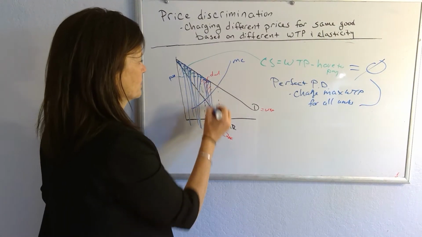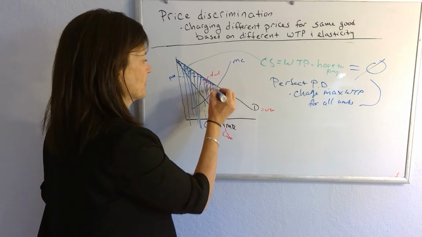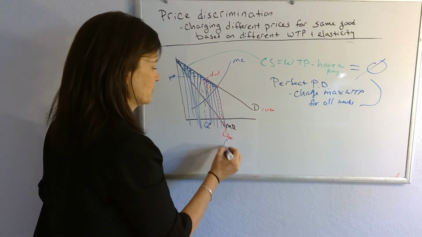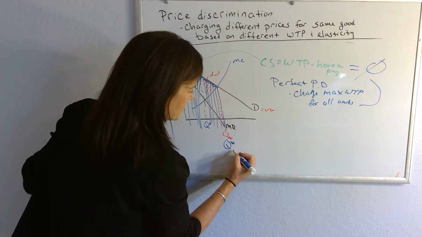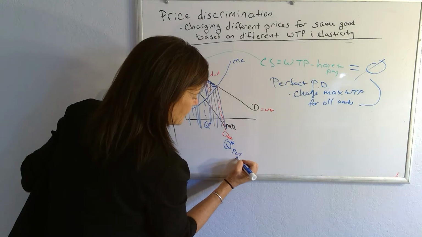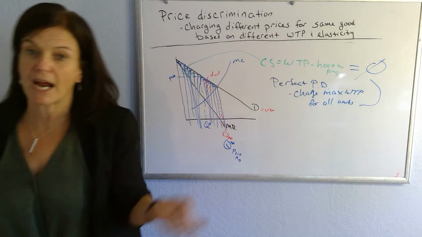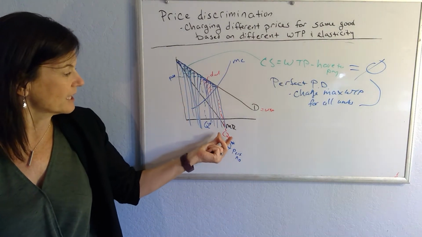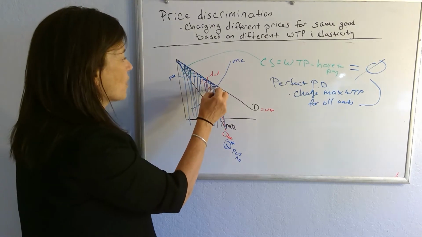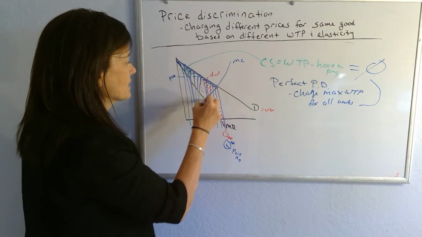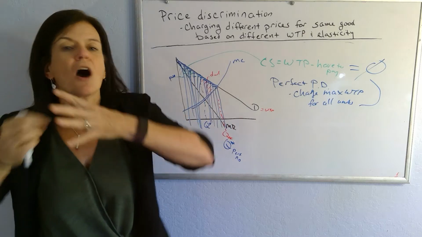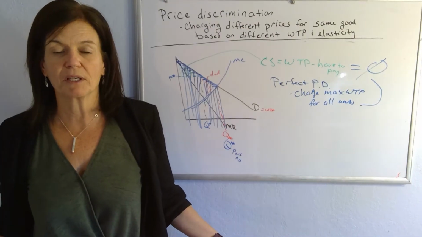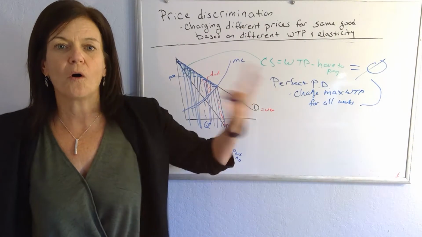So I would keep producing as long as what I could sell it for is more than it cost me to make. In the situation for price discrimination, I would expand out to the allocatively efficient level of output. I would produce all the units that are worth more than they cost to make. All potential surplus in the market would be realized, and it would all be mine.